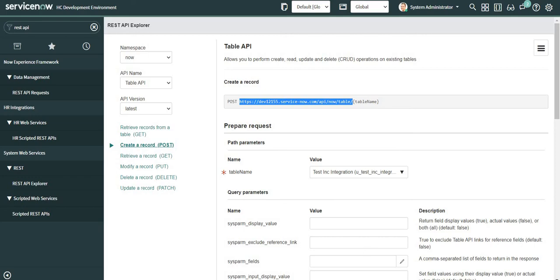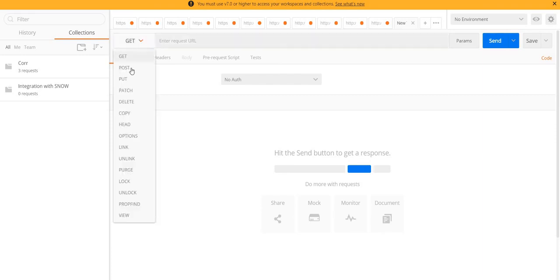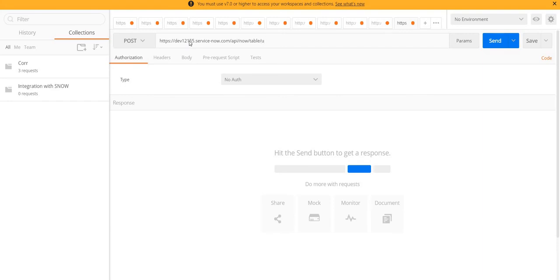Now I'm going to open the Postman tool. Here I'm going to select POST because data is going from Postman to ServiceNow, which means outbound from Postman and inbound to ServiceNow. So from this tool, Postman, it is going to be a POST request. Now here we will mention the name of the table. And for authorization, I'm going to use basic auth.